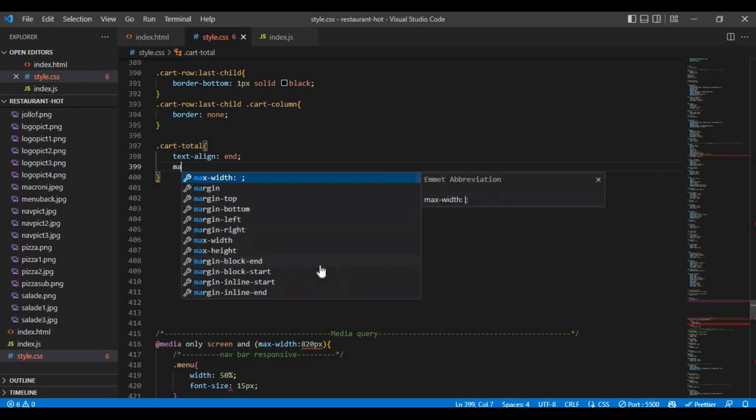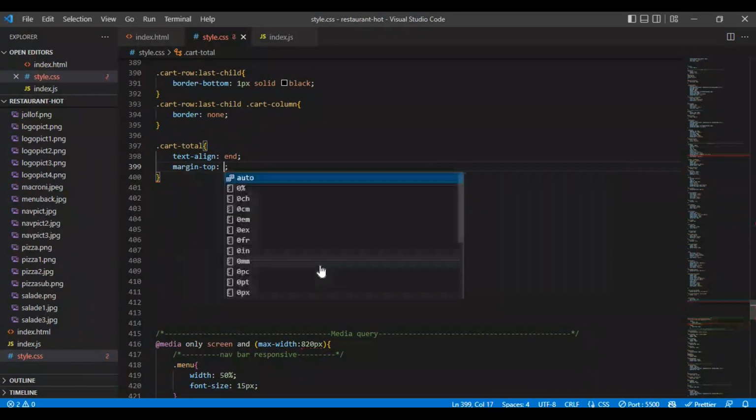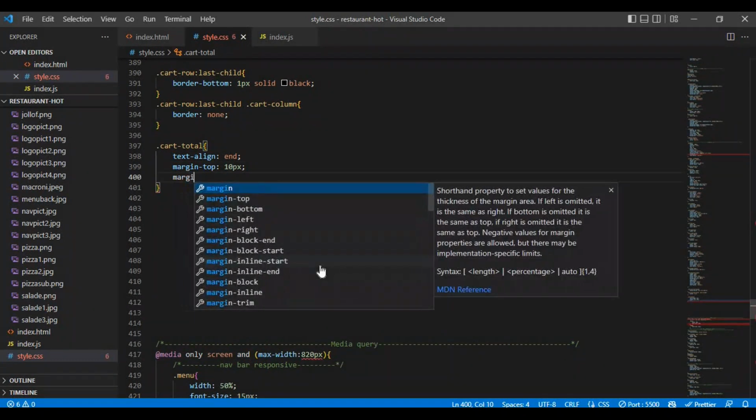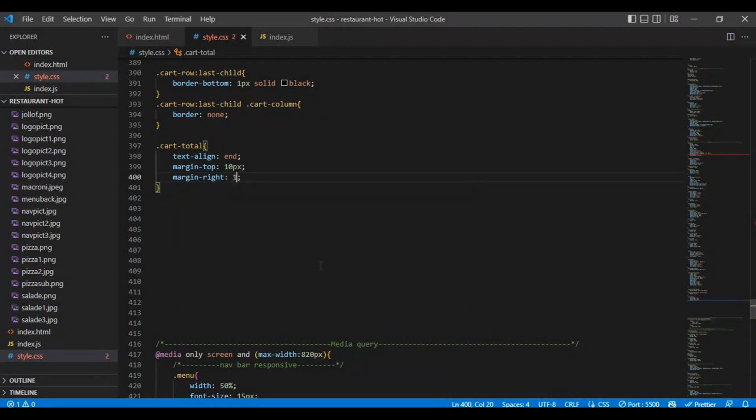We give a margin-top to give a space between the cart element and the total, which will be 10px, and a margin-right of 10px.